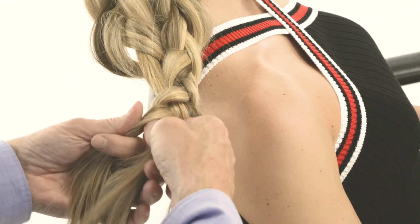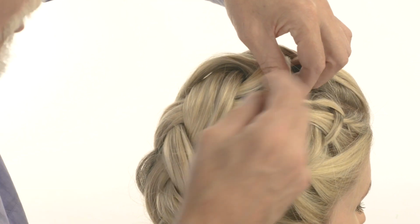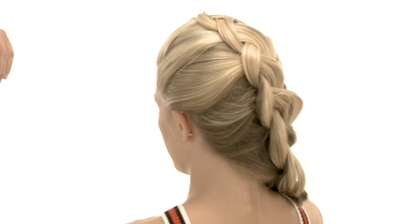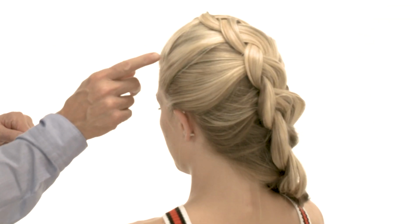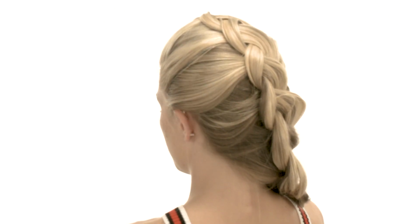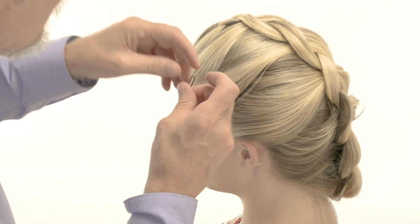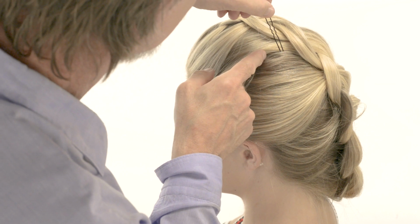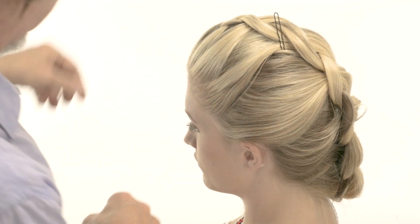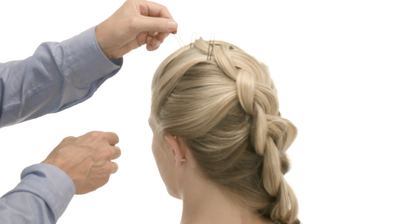That is really good. I'm going to pin this in a little bit right through here and refine this shape just a little bit. So just taking our pins and pushing them right in. All right, so I like this. I like these little bits of movement that we have through here. And I think we can take that movement and make it very sophisticated. And you just want a little spray to make that a little stiffer. And with the hairpins, what you're gonna do is emphasize that section that much more. So take it, lift it up, and put a hairpin in. All right, and just keep repeating any time that you see that single section of hair.